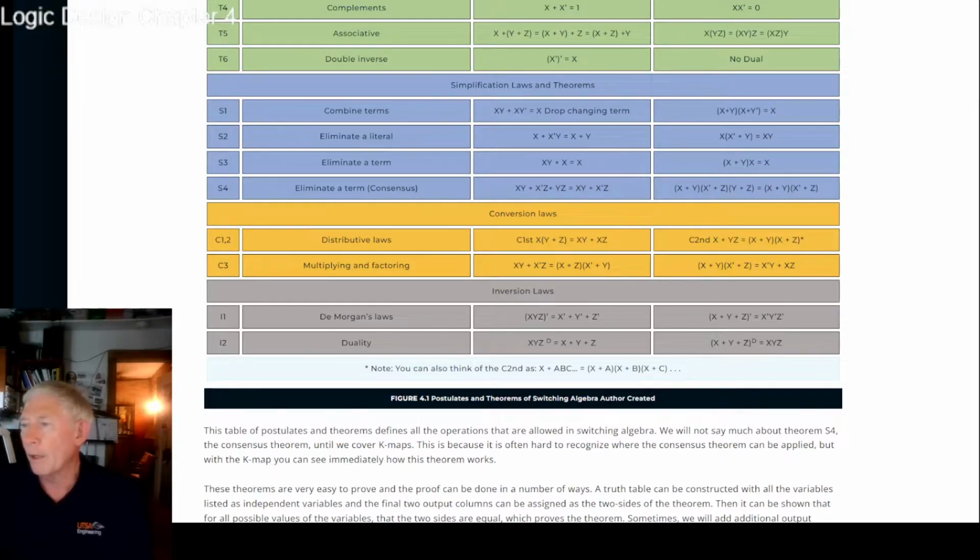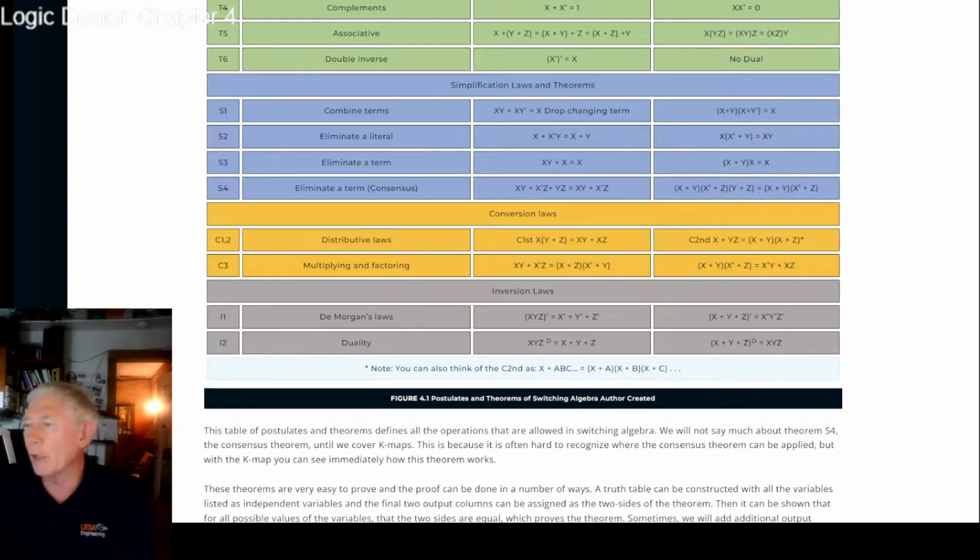And here, if the x is 1, then it's just 1. Then x prime would be 0. That term goes away anyway. And if x is 0, it only depends on this term, which depends on y then, because x prime would be 1. So that's just x plus y.